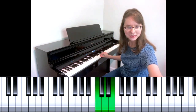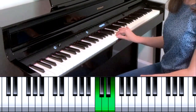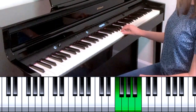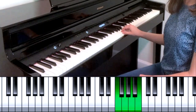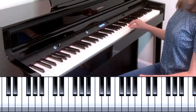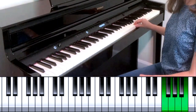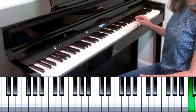Let me zoom up a little bit so you can see my keyboard and you can see my hand position as well. Okay, so fingers 1, 2, 3 are playing C, D, E. That's our first block. Now our second block is going to be F, G, A, B. And we're going to use fingers 1, 2, 3, 4 to play F, G, A, B. Just like this. All right, next we're going to move up and do the same thing we just did. So 1, 2, 3 on C, D, E. And then 1, 2, 3, 4 on F, G, A, B. And then we're going to use our pinky finger, finger 5, and play the C.